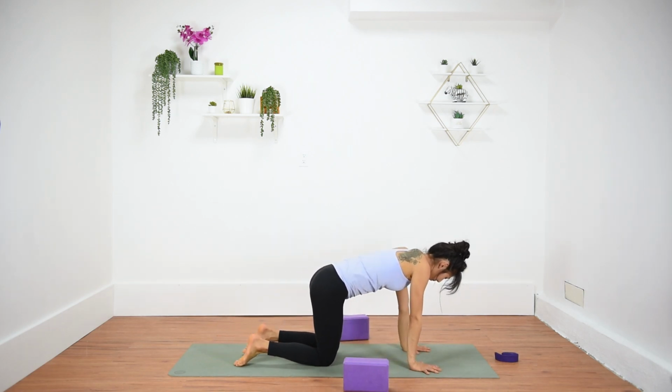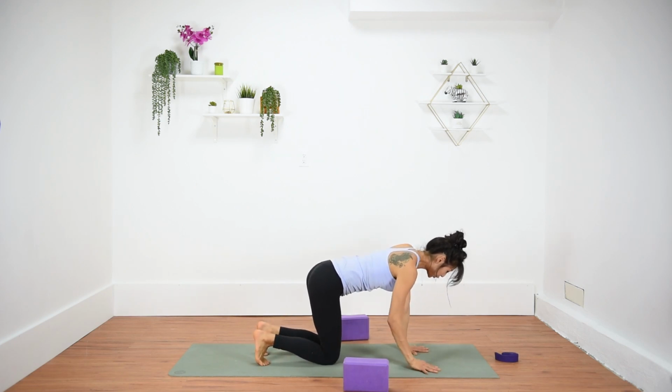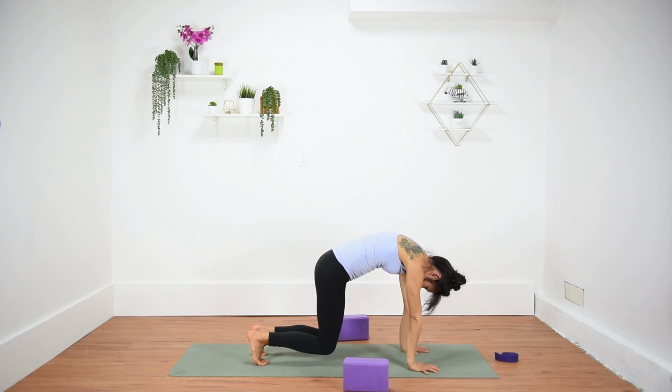All right, friends. So from here, you're just going to flip your toes. Then, just like cat pose, you're going to round your back, pushing the floor away. Focus on lifting your chest away from your thumbs. Then hug your knees about an inch or two, not too much. And notice if you're locking your elbows, always put that micro bend.